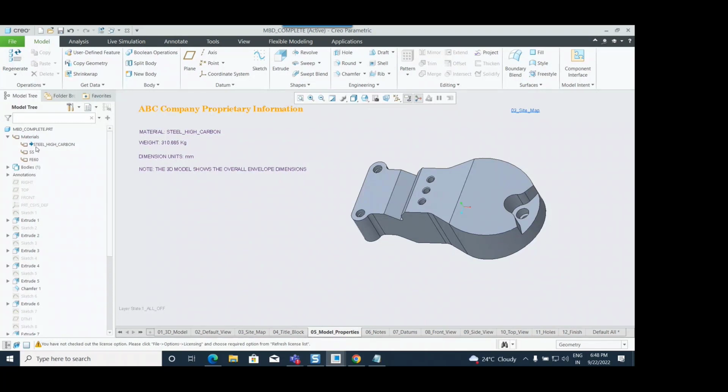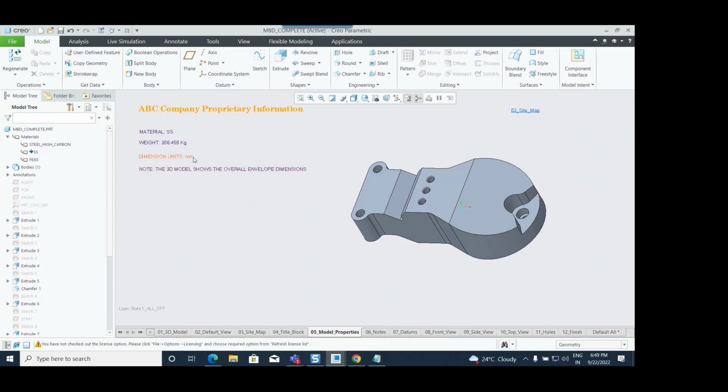Then the current material, steel high carbon, is now listed here in the note. Now if I set this material as master, immediately that changes here to SS, and based on the material, again the weight would change. So this kind of parametric relation I am creating for the notes with the model.